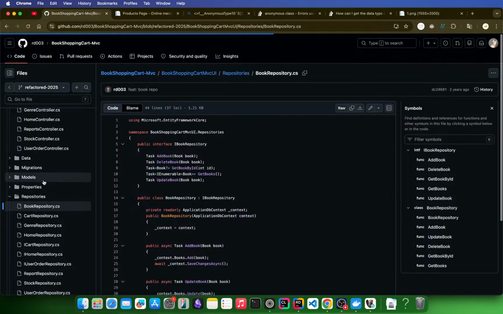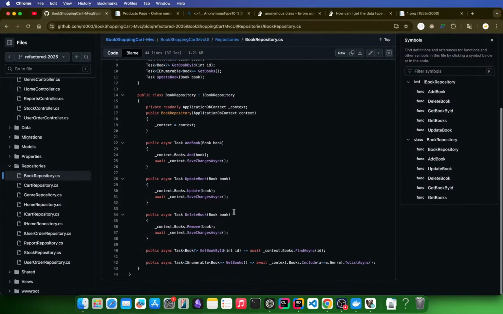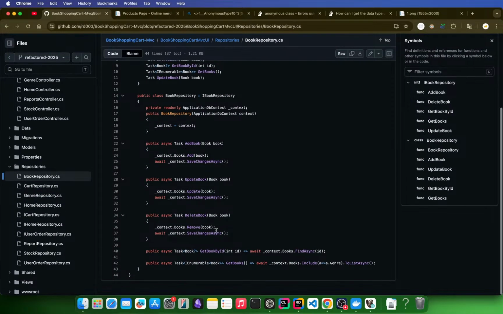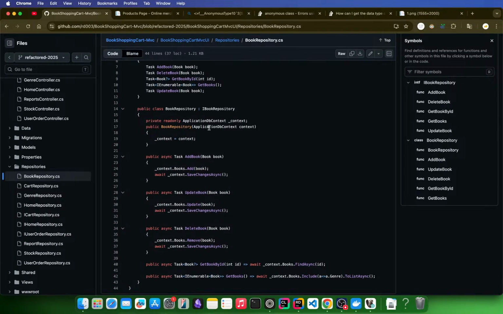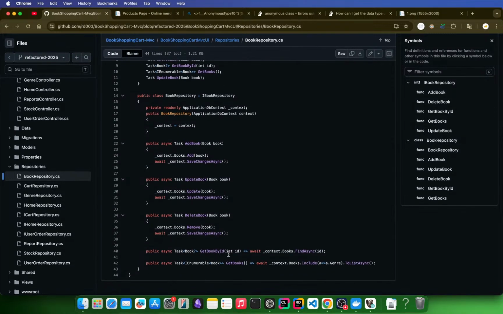Books repository. Yeah, this one right here. We try to get the add books, update, delete, get by ID, get books.